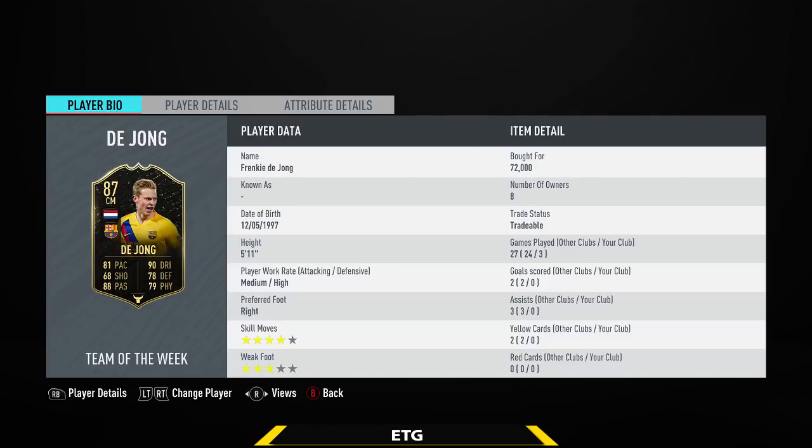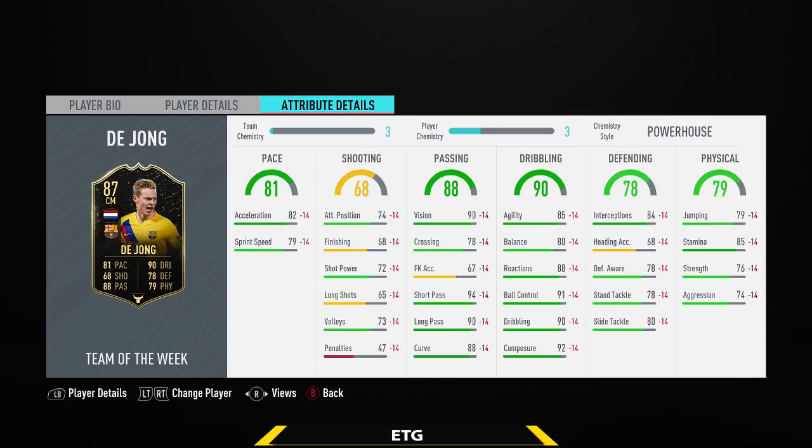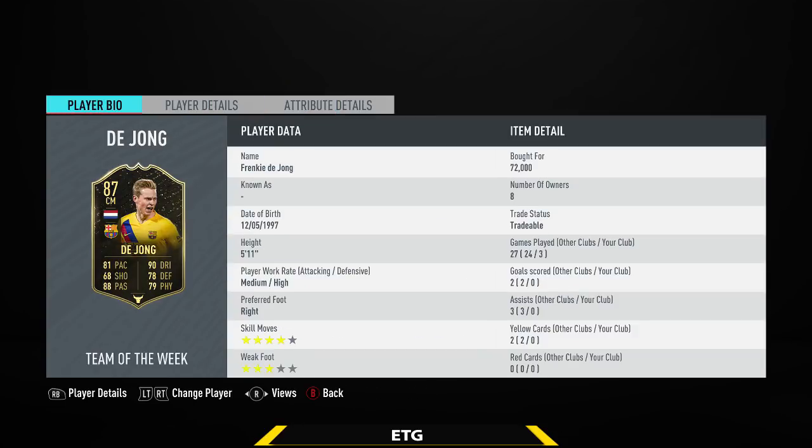So if you're looking to buy one, either this one or the OTW card, for the extra 15k, go ahead and buy that instead. They're the same card, but if he does get another Inform, he'll have every stat of 80 other than shooting, and De Jong is a really meta player, one of the best midfielders in the game. Even his regular card is quite good, and now he has 81 pace, 90 dribbling, 88 passing, 5'11", medium high work rates, 4-star skills. Looks really impressive, and for the price, 70k is very cheap.